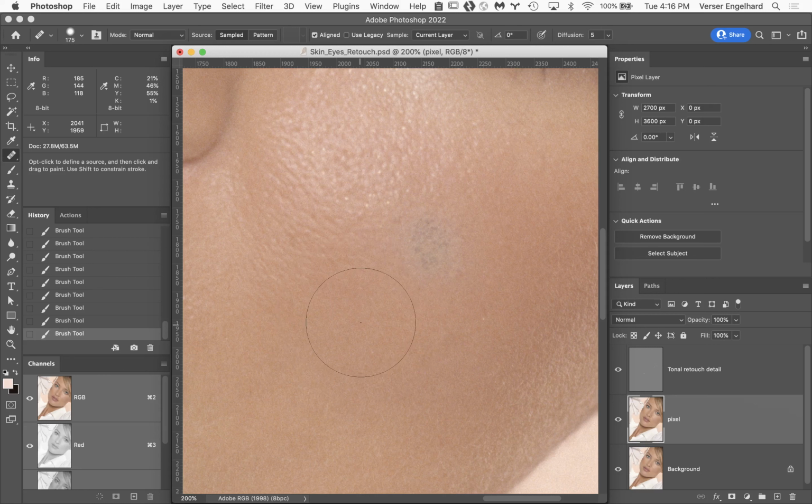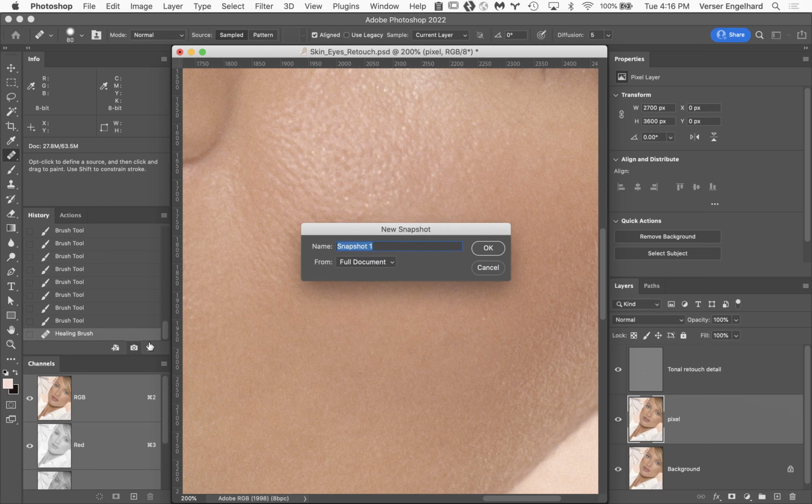So I'm going to make my brush a little bit smaller. I'm going to hold down my Option key and click to make a sample point down here at the bottom. And I'm going to come up and click and start to take this part out. Again, you need to hit everything at once. You cannot leave part of the old stuff in, or it gets built into the recoloration of the new texture. So that seems to me to be a little bit better than the other one was. I'm going to do a color snapshot of this and call it Healing Brush Tool.